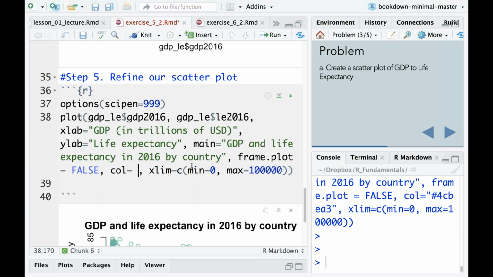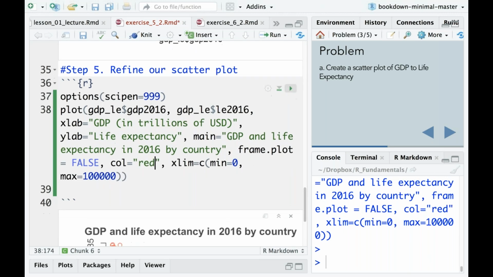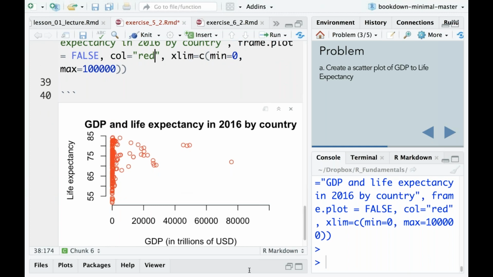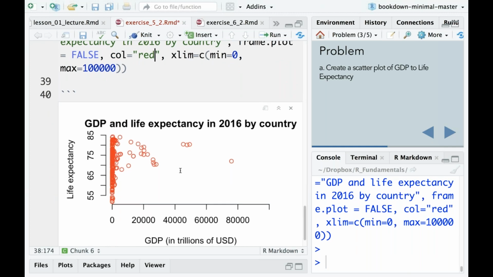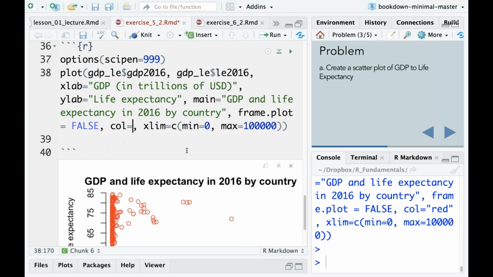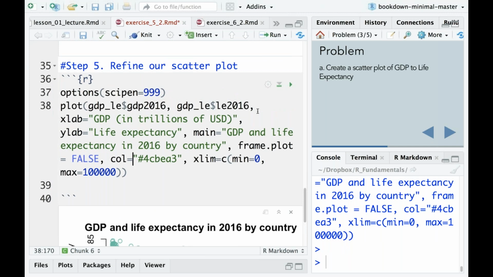I'm pretty sure you can say red. I'd avoid the use of red as much as possible, but you can see how you could change the color there. Good. Any questions on this?